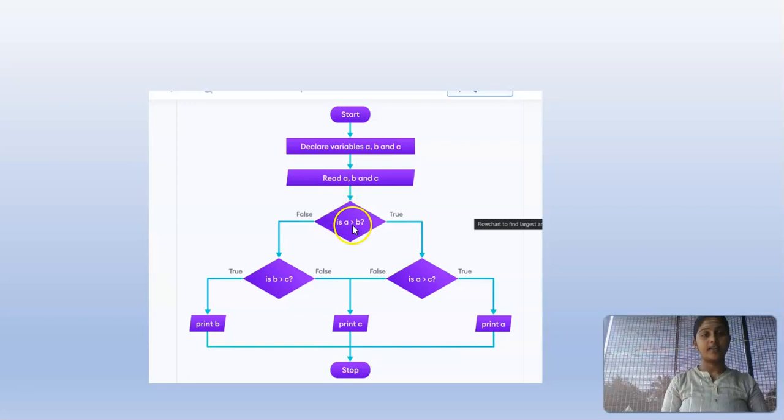Next, is a greater than b? If false, is b greater than c? If true, print b; if false, print c. Next, is a greater than c? If true, print a; if false, else part. Then end or stop.